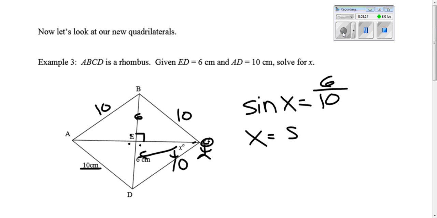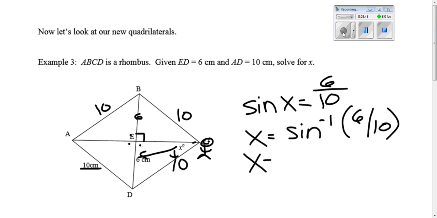So remember, whenever you're finding an angle measure, we do the inverse. So the sine of -1 is 6 divided by 10. Type that into your calculator. And I'm going to get... Sorry, I was looking at the wrong page. I'm going to get 36.869 if I truncate after 3 numbers, degrees. Okay, using your units here, degrees.